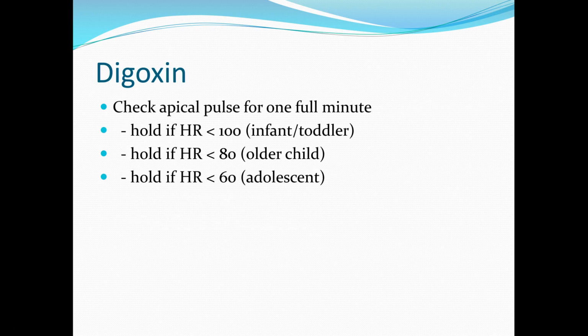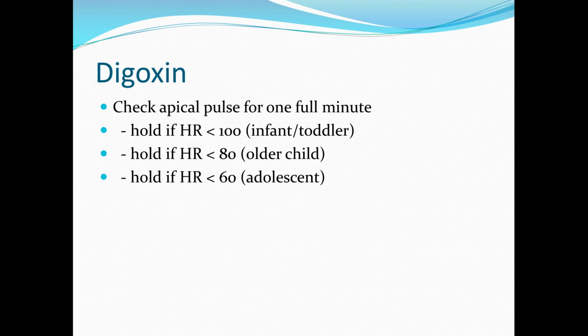So this is the number one thing that you need to watch out for in digoxin. If the order is written properly, it should say that you need to have an apical pulse documented before you give the digoxin. And I'm not talking about an apical pulse from the vitals that were done 4 hours ago. No, I'm talking about you're checking that apical pulse right before you give this medicine. And you need to check it for 1 full minute. You can't count for 30 seconds and multiply by 2. It doesn't work like that when it comes to digoxin.